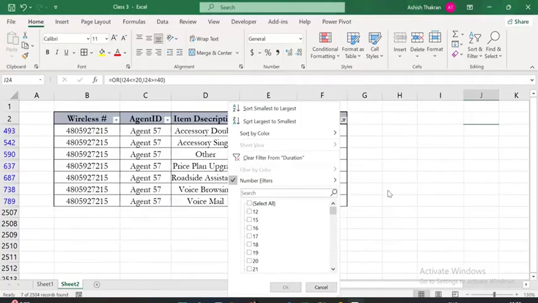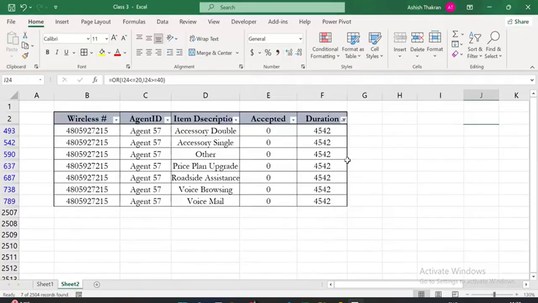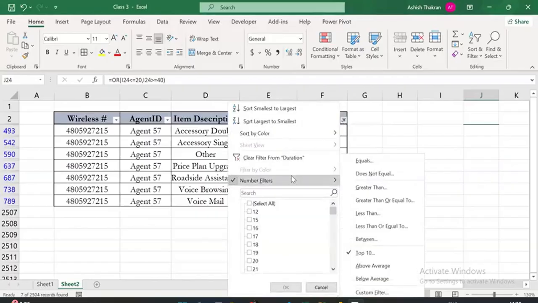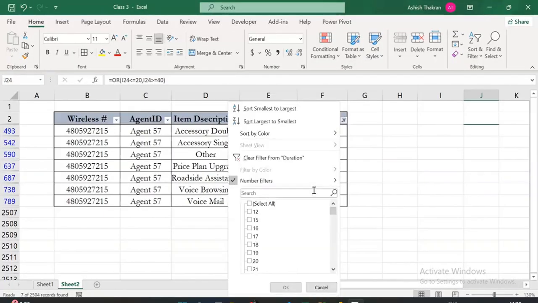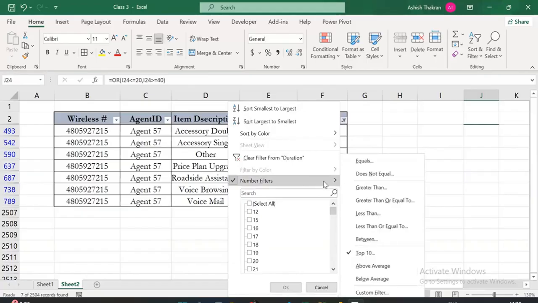So why is this showing the same numbers? Because this is raw data, and ideally we don't perform top 5 on the raw data. We perform it on the summarized data. This is just a concept I'm telling you. We'll see later where we will apply this, but just how these functionalities work in Excel.